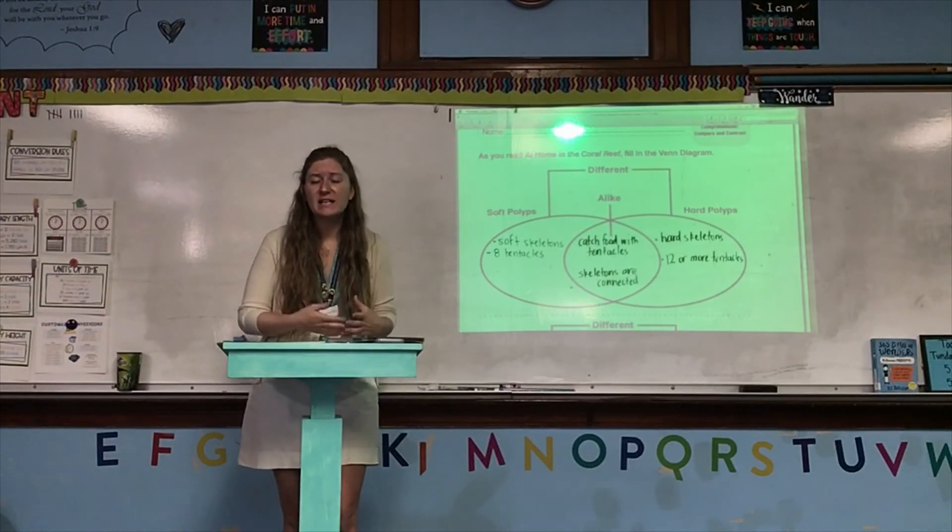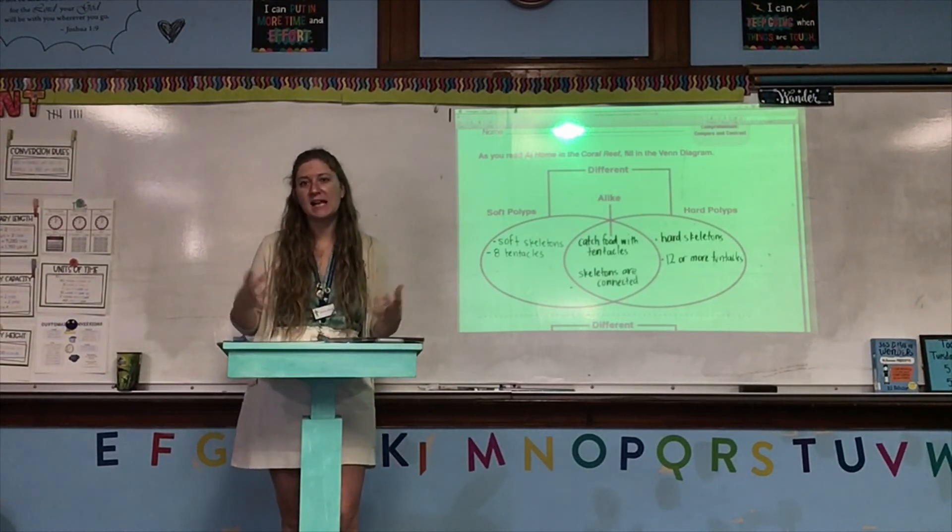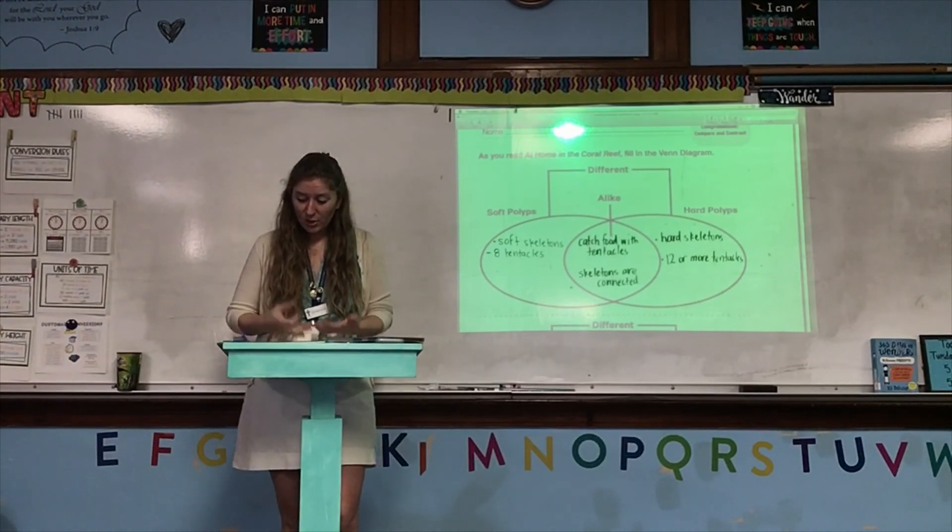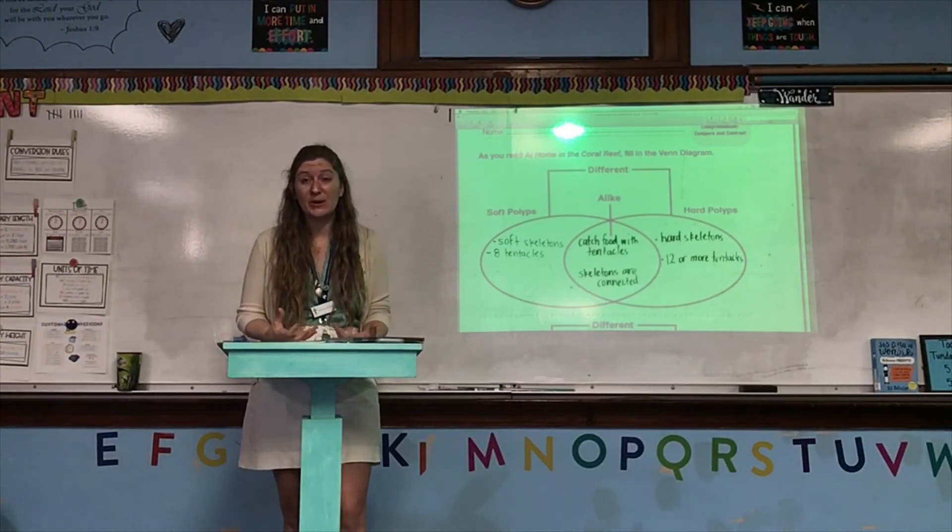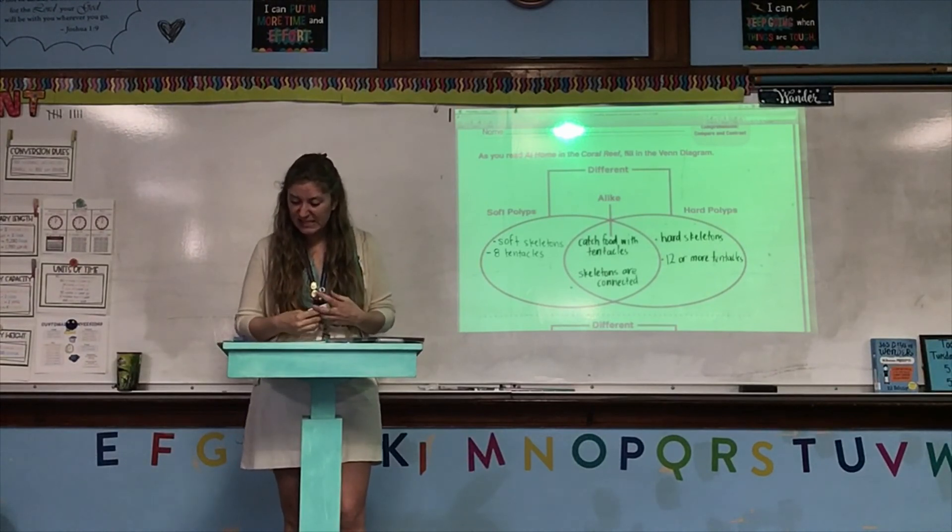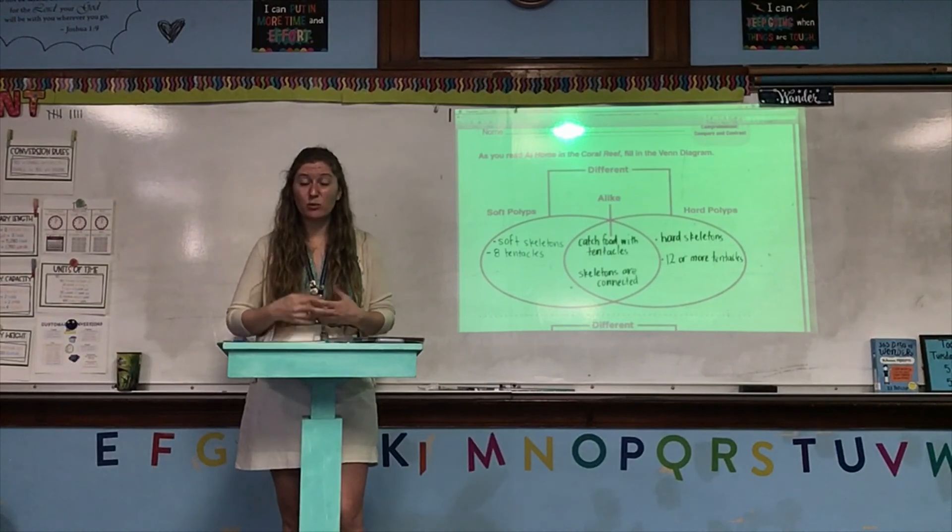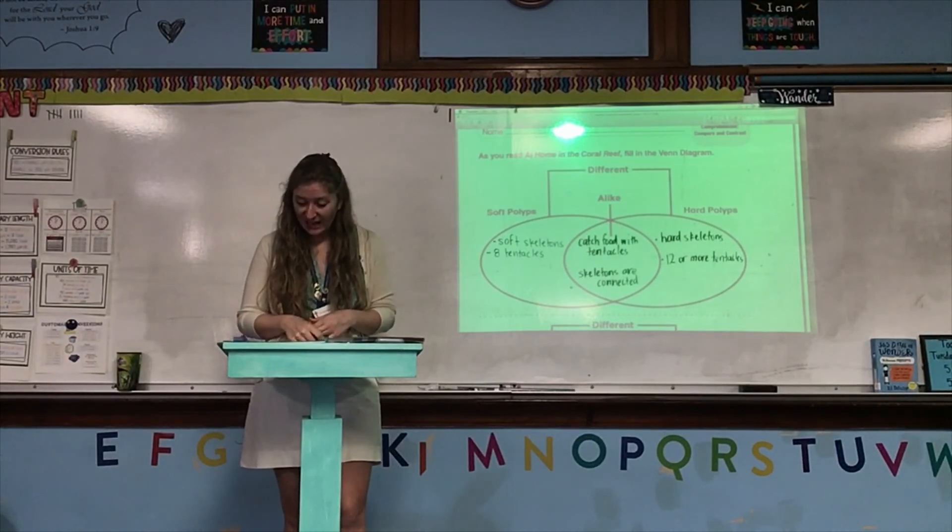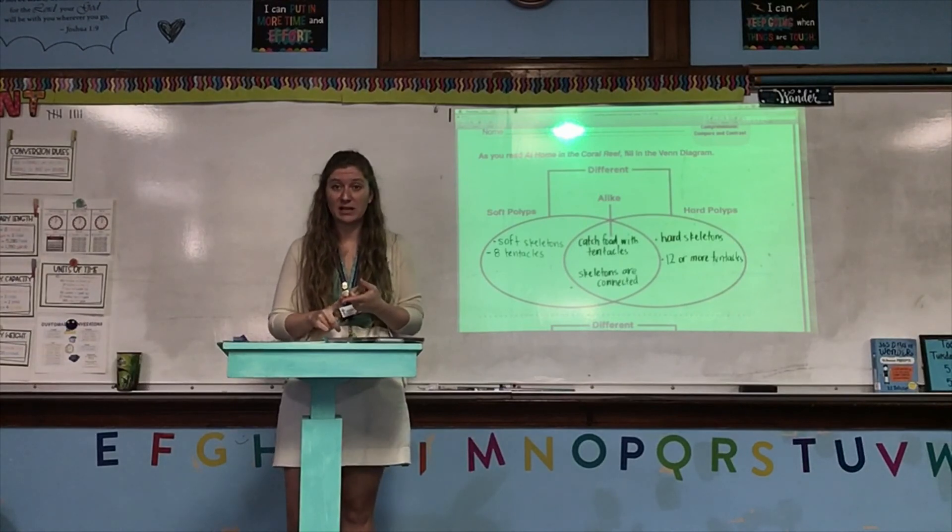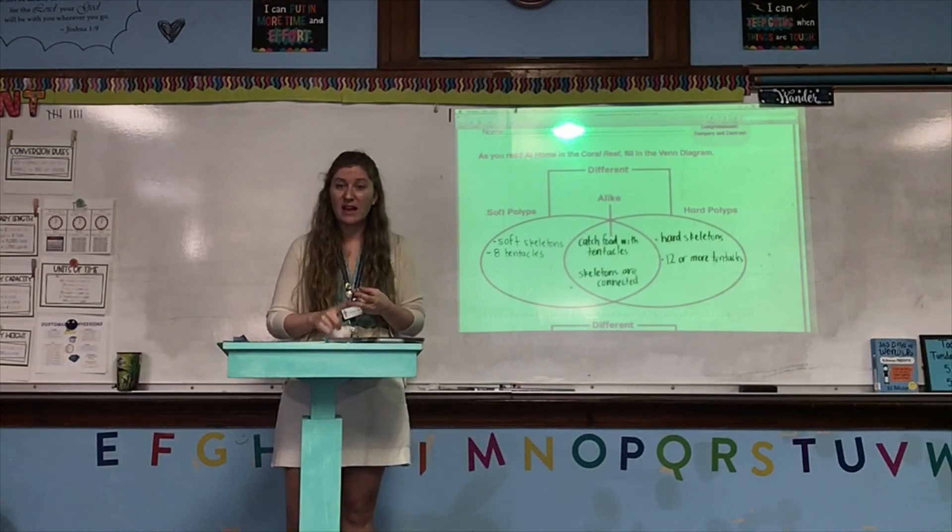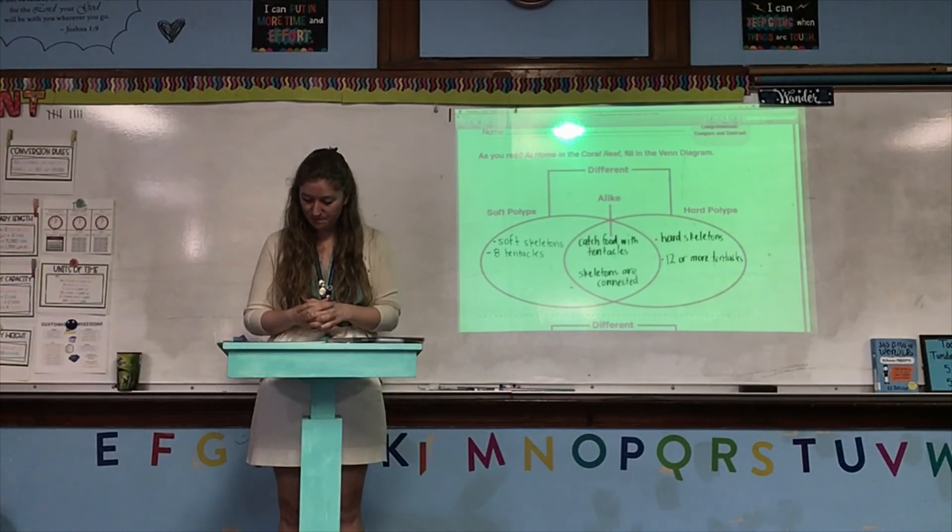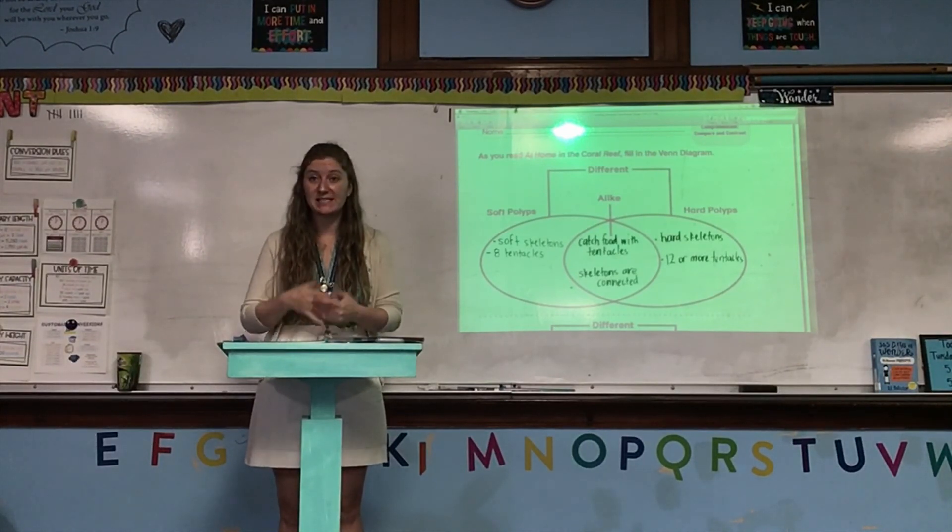Why do you think the author is describing this? So far, all we've read is just facts about what these parts of the water are like. And so far, it's been very nice. Just not good enough for the planula. Why is the author all of a sudden talking about this dirty area and this polluted area? Well, it's letting us know that people have an effect on the environment and where animals can live. She uses words like smothers and poisons and careless to show that she thinks that we are harming these ocean creatures and that it's wrong and it's a serious problem. So, so far, not only has the author written this to inform us about where planula live and to entertain us along the way, but now it also sounds like maybe she's written it to persuade us not to do things that can cause pollution like what we see on this page and that we should care and do what we can to help sea creatures.